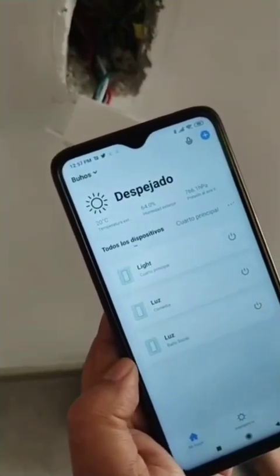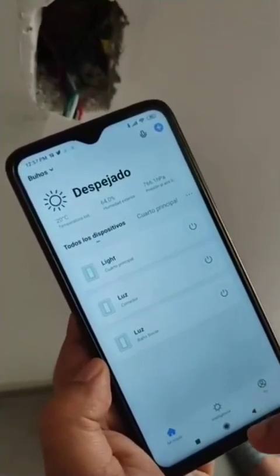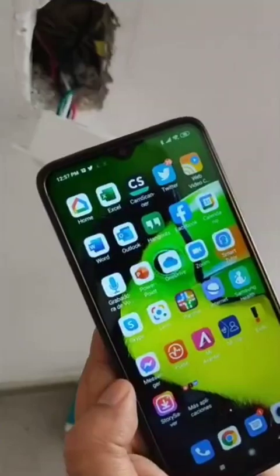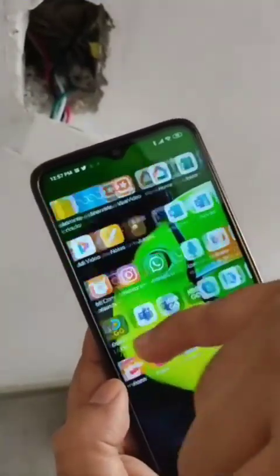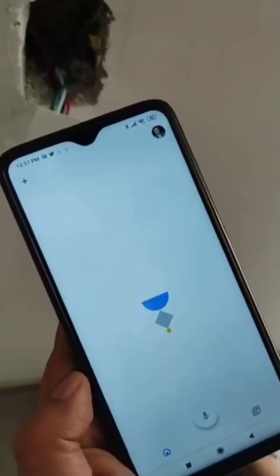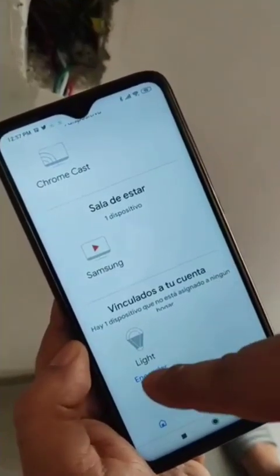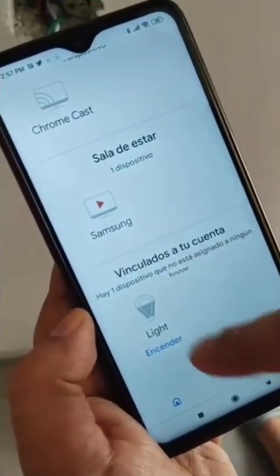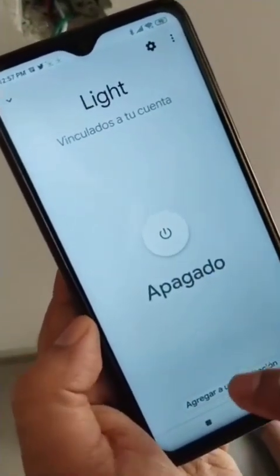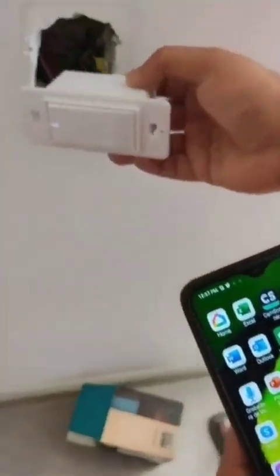This application is really cool because you can connect it seamlessly with Google Home and Alexa. I use both voice assistants, so it's really nice. For example, if I go to Google Home, the new device shows up at the end. You see? It's light — a new device. All I have to do is open it, change it to a room, and then you can play around with it.